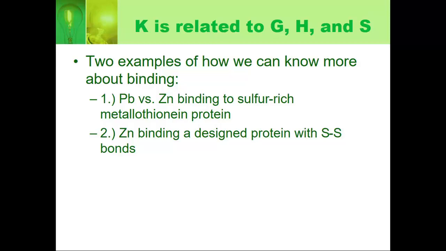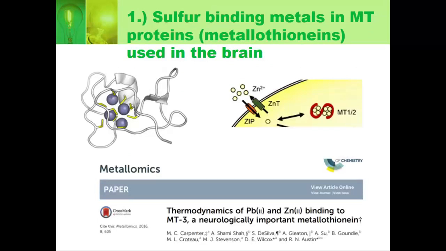So take notes. We have two cases that both involve zinc binding. We have a sulfur-rich metallothionein protein, and we compare lead versus zinc binding of that. And then we have zinc binding one of those designed proteins that we had from Chapter 2. There's a study about how zinc binds those proteins, but it's relative to sulfur disulfide bonds that are sort of holding the protein, and when they're formed, they hold the protein in place. Two slightly different things, but both of these give us thermodynamic data that we can interpret in light of chapters 1 through 4 in Atkins.